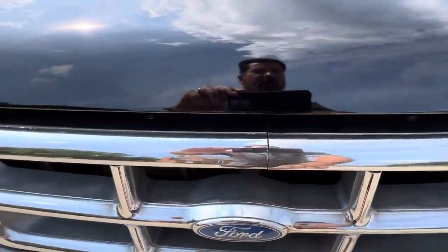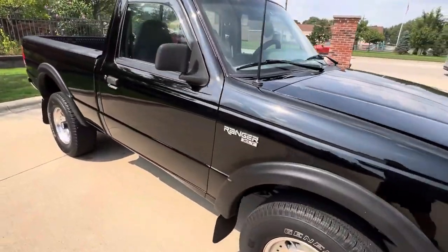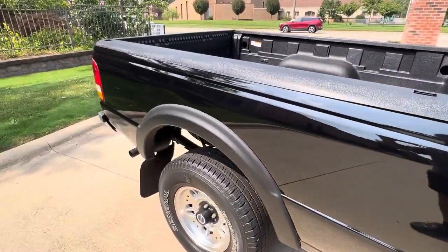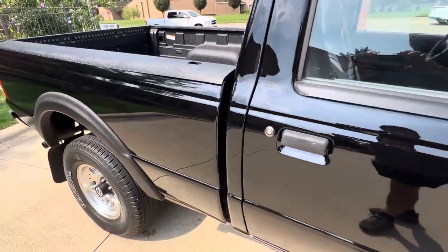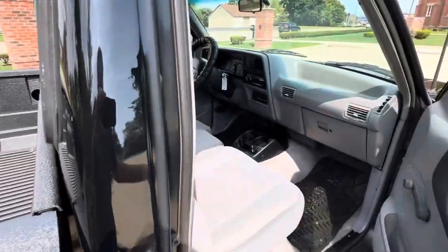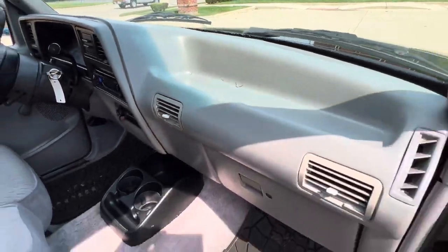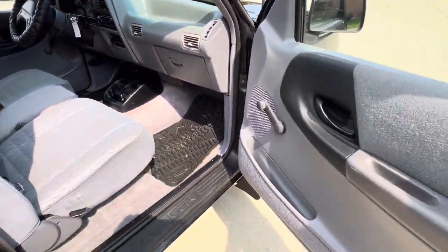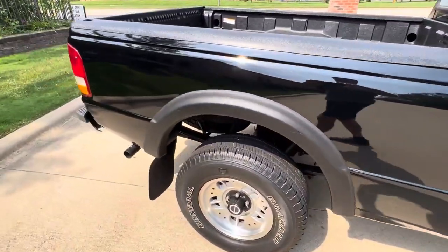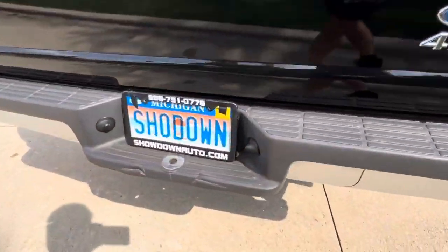There's a little crack in the grill right there. It is a '94, you're going to find a couple of flaws here and there. I found one stone chip in the paint. Overall the paint is very nice on it — looks like it's been repainted over the years. Another little stone chip in the windshield on the driver's side, you got to hunt it down. A couple little spots there in the dash. Small stuff you get to hunt down on all the cars and trucks you're going to have.